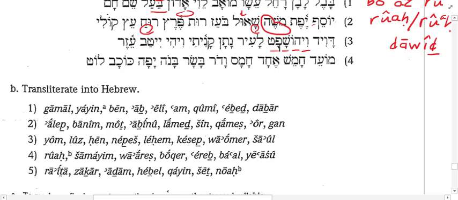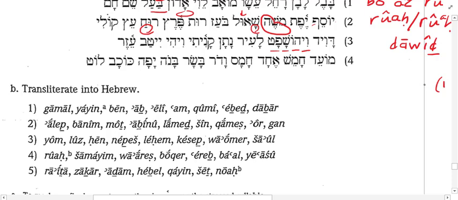Now let's take a look at section B here, and we'll spend a little time doing some transliterations from the English into Hebrew. Remember, we are not going to spend a ton of time doing transliterations, but I do think it's important for you to learn the system enough to be able to use those tools that we talked about, those Hebrew resources that were printed before publishers permitted very much Hebrew characters. So let's start with number 1. And remember, when we do our transliterations, we're doing Hebrew characters. We're going to start on the right and move to the left.